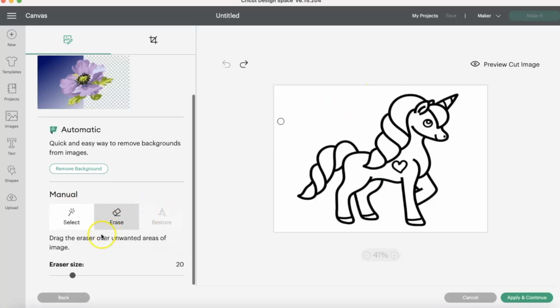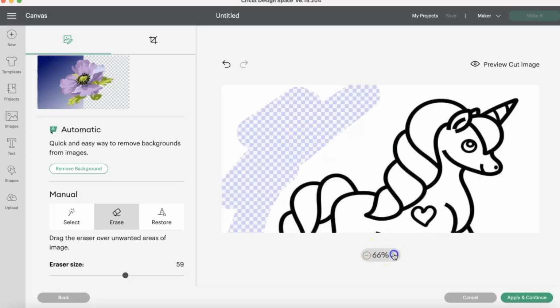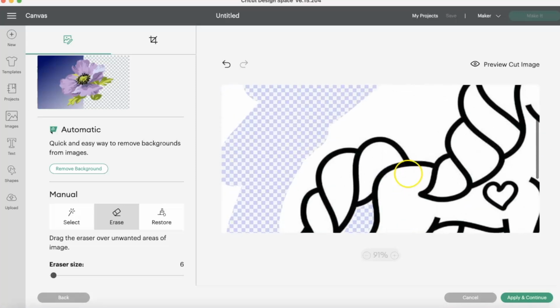So you just have, and you can change the eraser size here. So I heard you have to do it like this, which can be time consuming. And also you have to be very careful, right? When you're getting into little tight spots like this. You know, you have to really reduce that eraser size and try to be really careful when you're doing the outlines. Okay, so that's just what I heard.